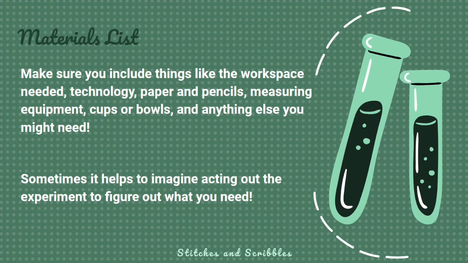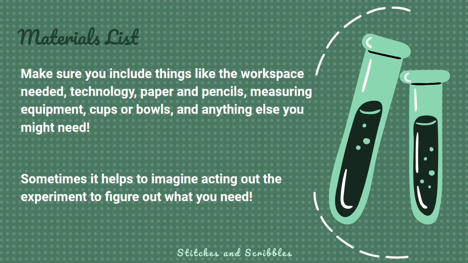Let's go over a couple of those things that are important to include. Let's start with workspace. When I say include the workspace that you need, I mean give your reader a sense of how much space and what kind of space it's going to require to do your experiment. For example, if you're doing an experiment that involves someone using a jump rope, you would need to include in your materials list an outdoor space with enough room for someone to jump rope safely. If you were doing something like planting seeds, you're going to need to say a space that can be set up for however many days so that your seeds have time to grow.